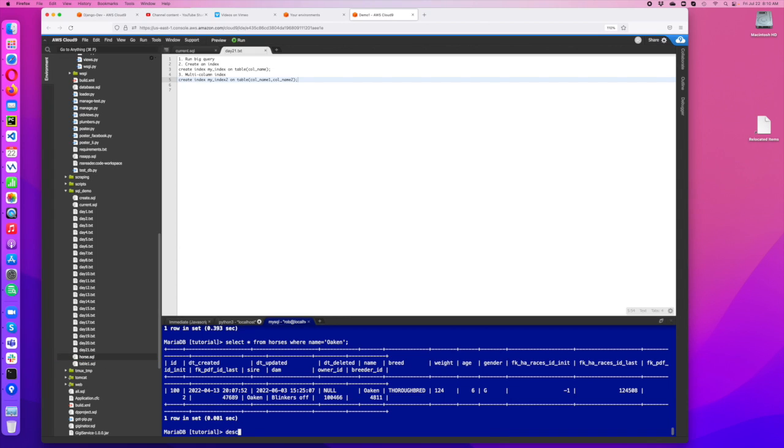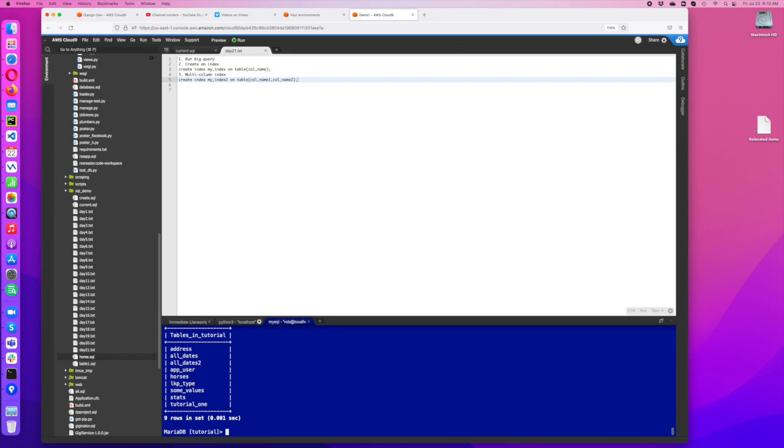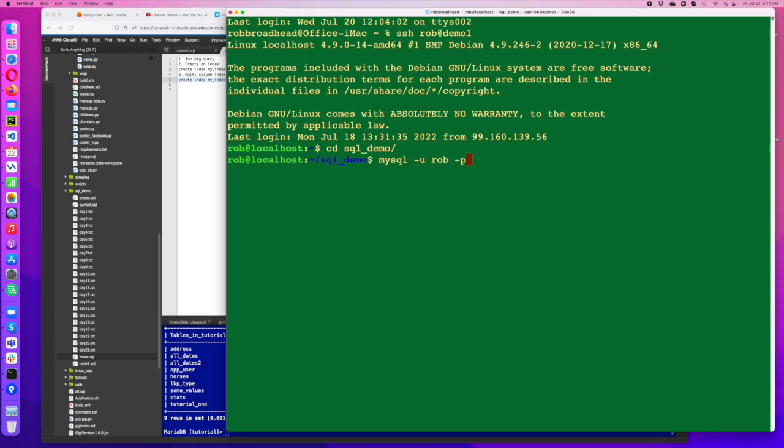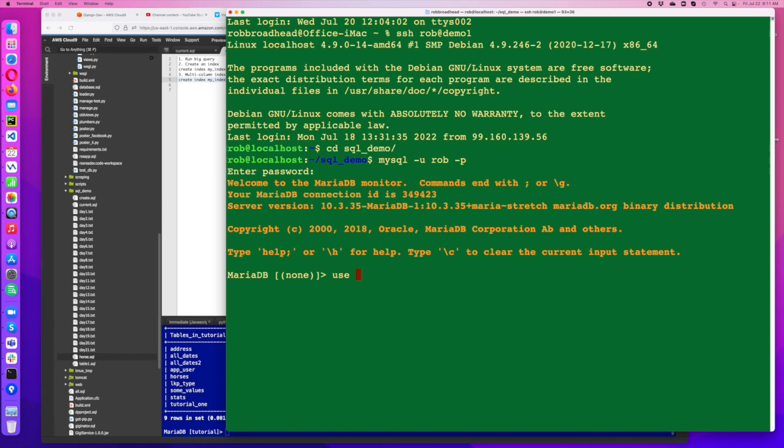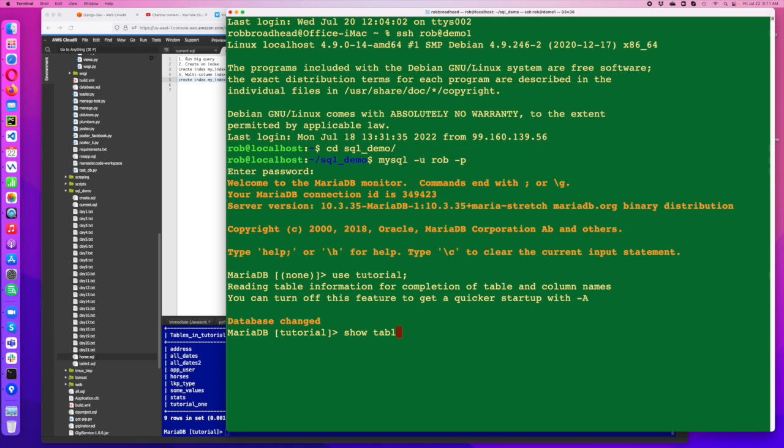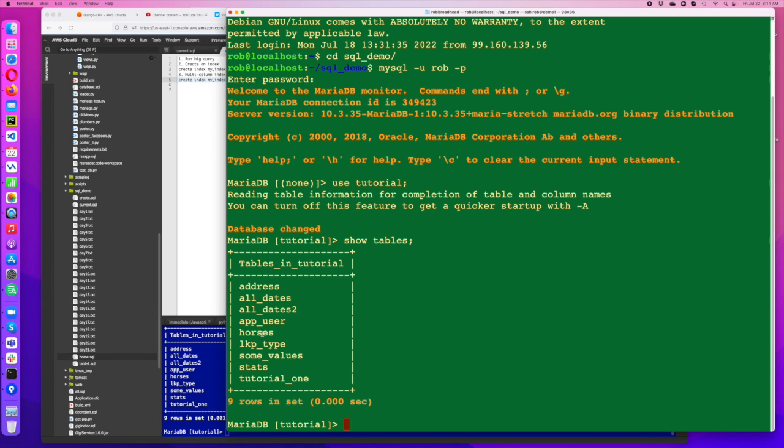If we go back and show our tables, we can see our traditional tables, and there's a new one here called horses.